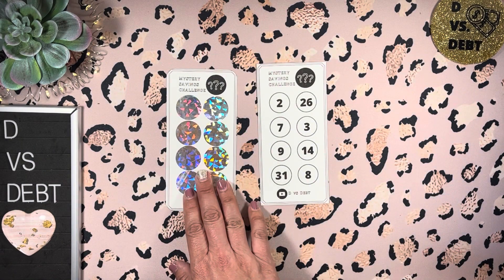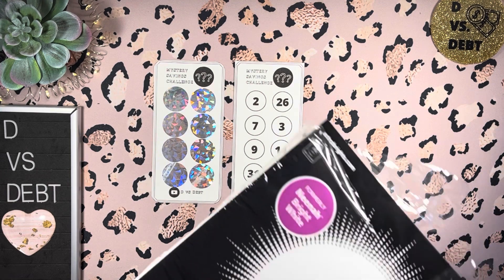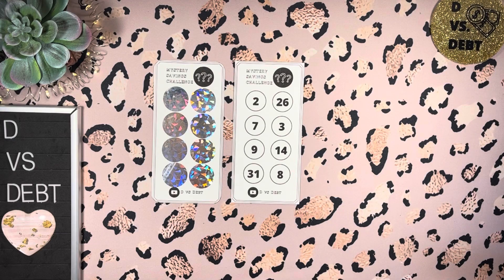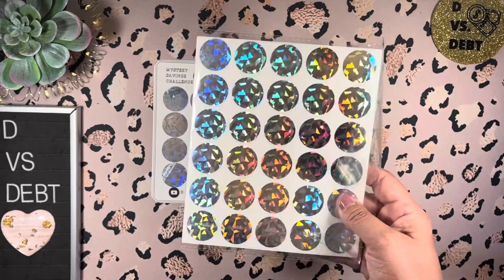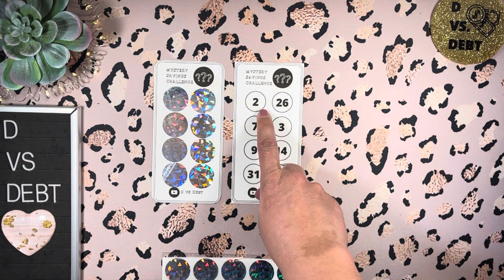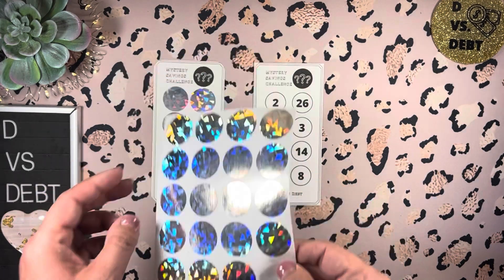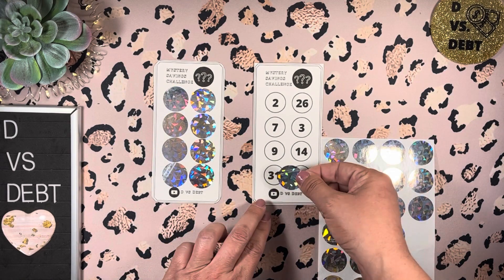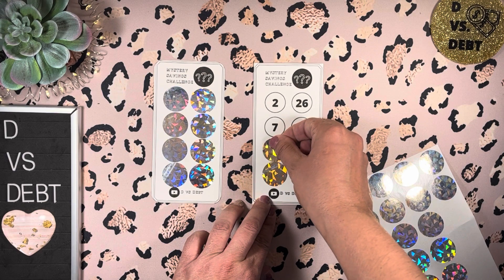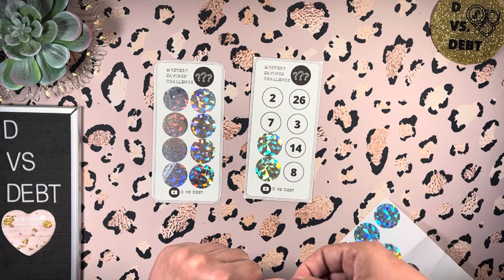In order to create these, you have to use cardstock first of all — I'll be linking the Amazon links down below. This is the one I used; it's a set of 80 and came out to about six dollars shipped from Amazon. I also got a pack of 300 scratch-off stickers and these came out to about eight dollars. I designed the circles to be just under an inch wide and these stickers are actually an inch wide. So basically what you have to do is peel these stickers and lay them down over your number. You have to be careful if you want them to look nice and neat. The reason for the cardstock is that it does help keep people from cheating by looking at the back.